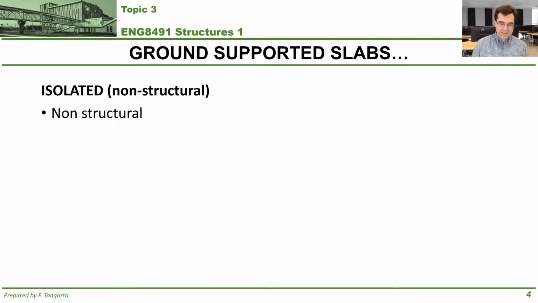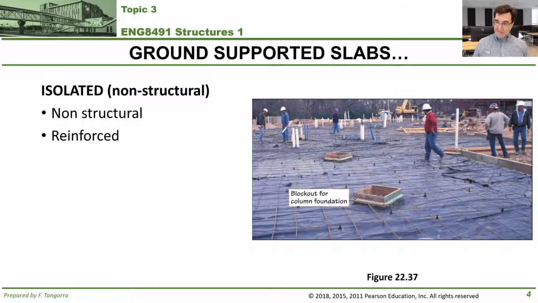What that means is that the structure above, the building above, is actually not being supported by this slab, okay? The slab is actually not holding up any of the columns, any of the walls, in such a way that if the slab were to suddenly disappear, the integrity of the structure and building above it would not be affected. Okay, it would not collapse on you.